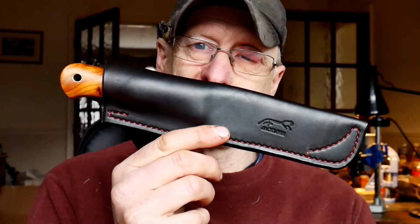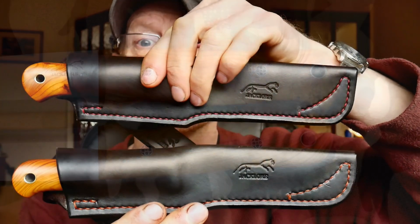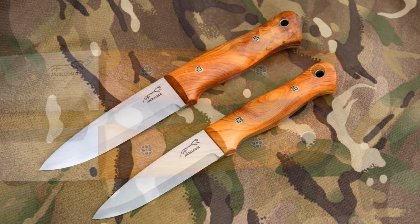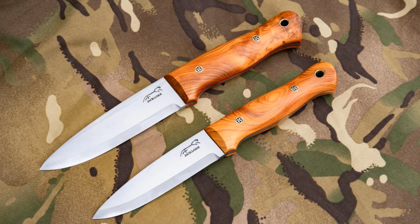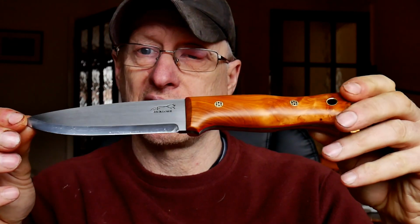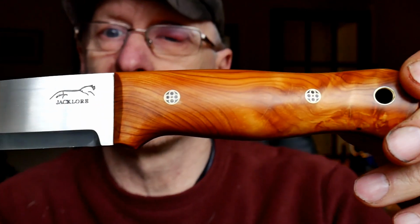Finished off 4 knives this week. A bit of a mixed bag. The first one up is an extra large classic, and I'll compare it in size to a standard size knife. The extra large is above and the standard size is here. So there is the extra large classic. Let's see if I can move in and get a good focus on it.